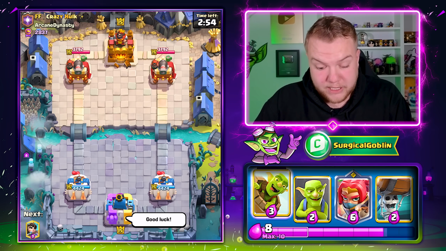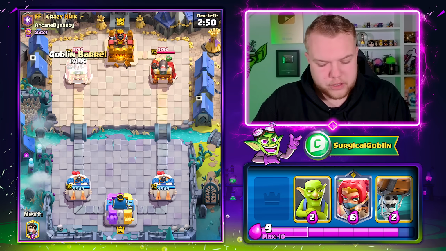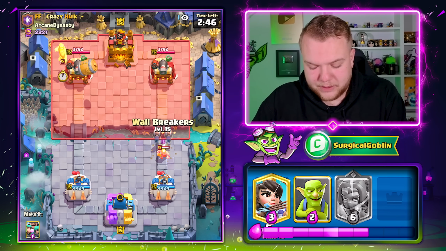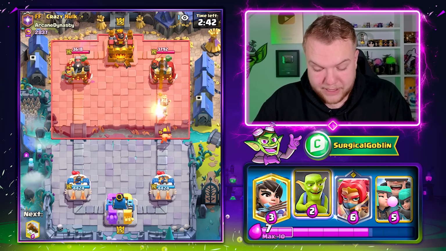We're up against a guy called Crazy Hog. Definitely a nice profile from him. Multiple top 50, top 40 finishes on both ladder and global tournaments. So let's see what he's gonna be running. I feel like with our deck, we always just need to... Ooh, this might be Splash Yard.